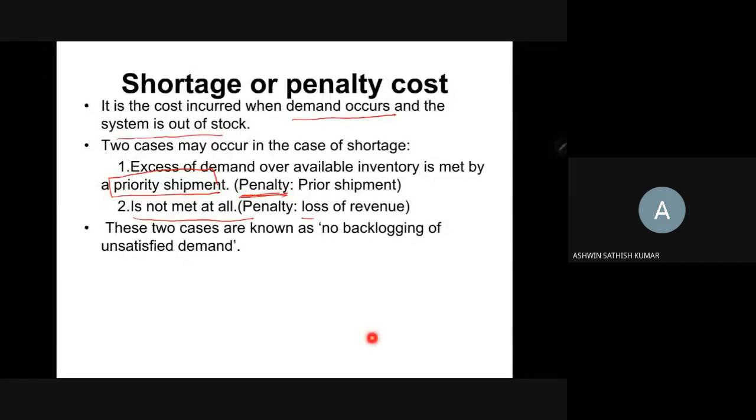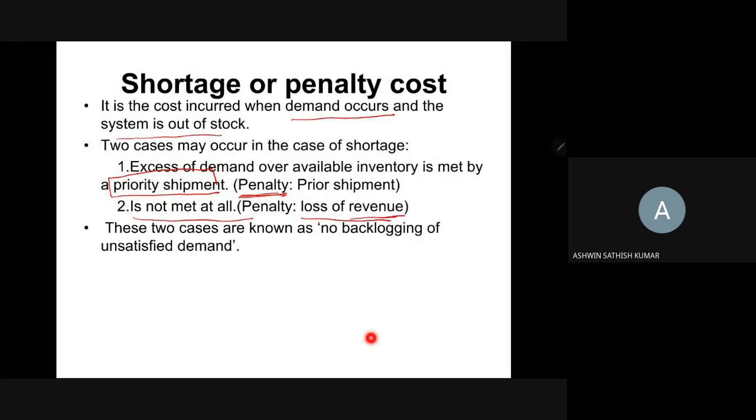So that is the loss of the revenue, meaning whatever money you would get by selling that product, you missed. In these two cases, you do not have to maintain any record, right? You have not to maintain any record of who the customer is. Either you have managed his demand or you have denied. That customer has gone somewhere else, but you do not have to manage any record.